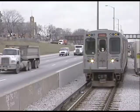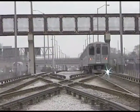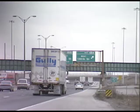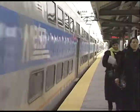The significant thing about the bill was that it authorizes 5 New Start projects for CTA, which will extend 3 existing lines as well as provide additional service on 2 other projects in the region. The proposed projects would benefit CTA customers throughout the city and suburbs. First, the Red Line. The extension of the Red Line south from 95th Street to 130th Street could streamline bus-to-rail connections for 13 CTA bus routes and 6 PACE routes, and could also connect customers with Metra's commuter rail.